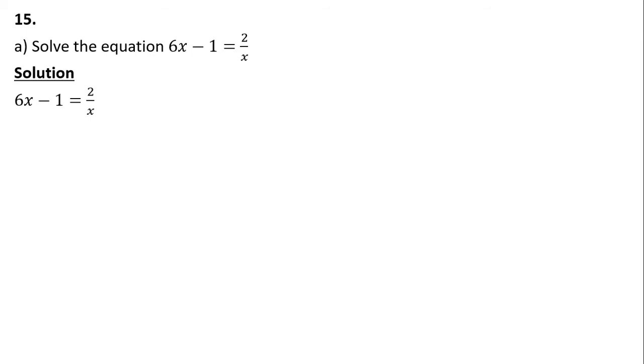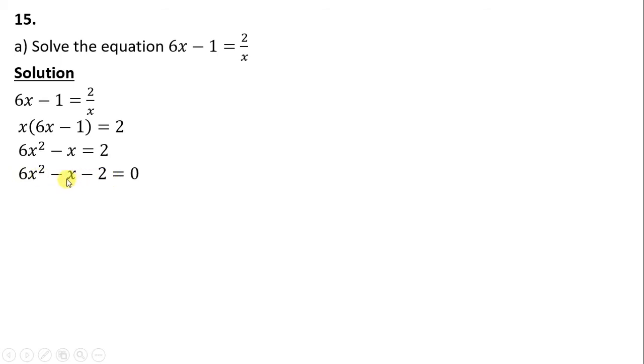So we have question 15. Question 15 is saying solve the equation 6x minus 1 is equal to 2 divided by x. So from here, what we are supposed to do is to cross multiply. We are going to multiply x times (6x minus 1). From here, expand. We are saying x times 6x, the same x times -1. So we are going to get 6x squared minus x is equal to 2. From here, what are we supposed to do? Transpose this 2, take it to the left, it will become a negative. So now this one will give us a quadratic equation.